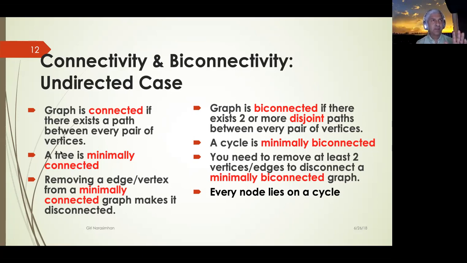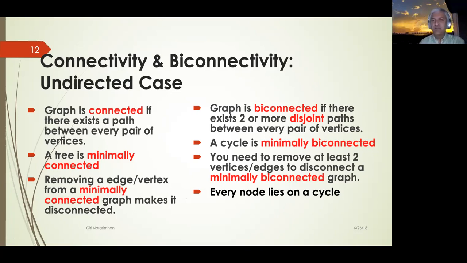That's for the connectivity. Now, the same definition for biconnectivity is that a graph is minimally biconnected if by removing any vertex or an edge, it's not biconnected anymore. So that's called a minimal biconnectivity. Here, such a minimal connected graph is called a tree, and here the minimal biconnected graph is a cycle. And remember, here it's a cycle with no other edges, because if you had any other edges, you could just remove that and it won't hurt the biconnectivity.